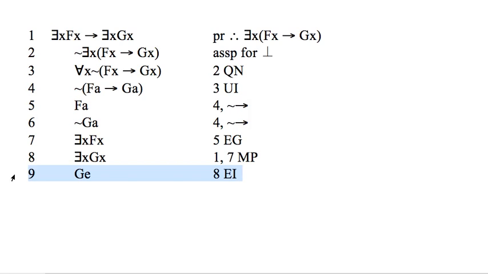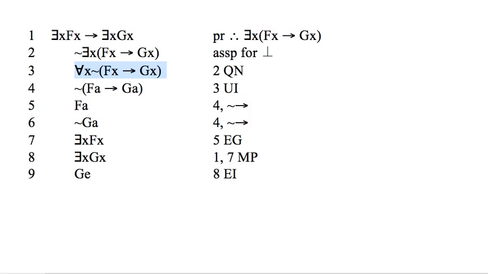Now, from the point of view of logic, the almost contradiction is not a contradiction at all. But from the point of view of what we can do in our proof, it reminds us of something. This A got into the proof by universal instantiation. We could have instantiated anything. It wouldn't have helped to instantiate to E, because that would just make us instantiate to E1 here. But the fact that it came by universal instantiation means we can go back to the source on line 3, and we can instantiate again, this time to E.